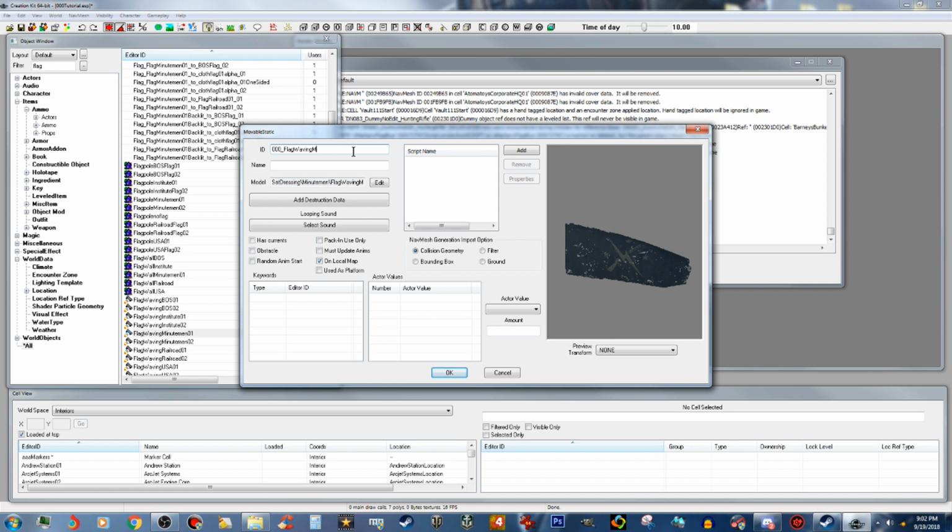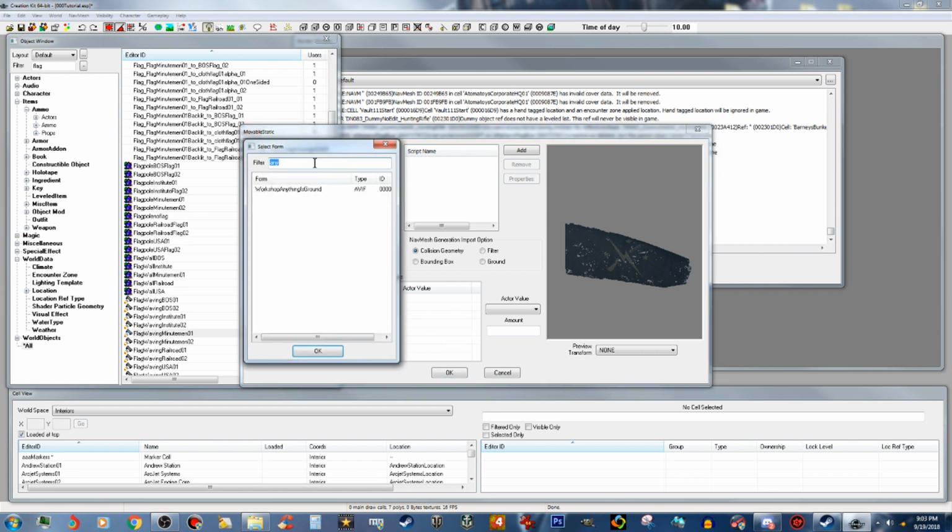And we're going to make this one the same thing, USA 01, and USA waving flag clean, like that. And we're going to add a workshop.